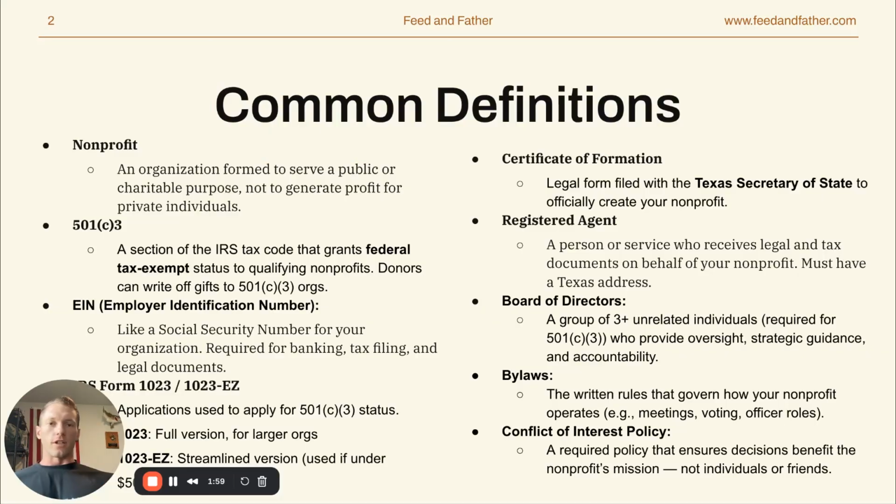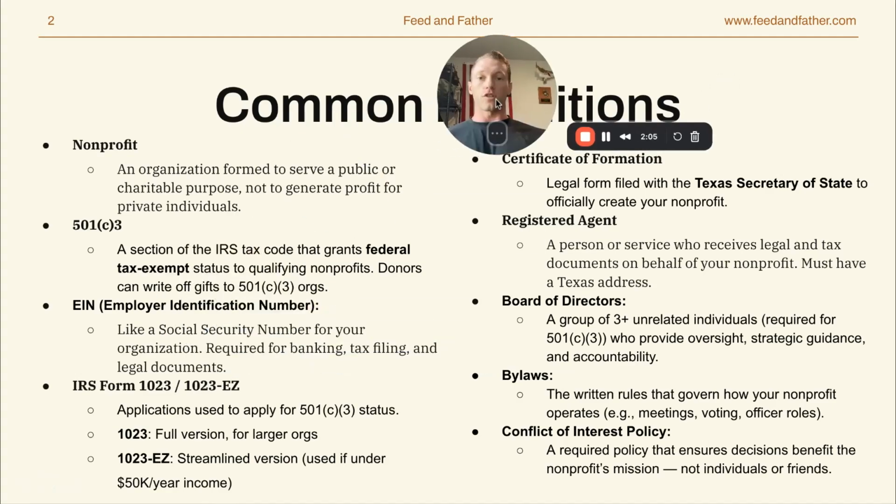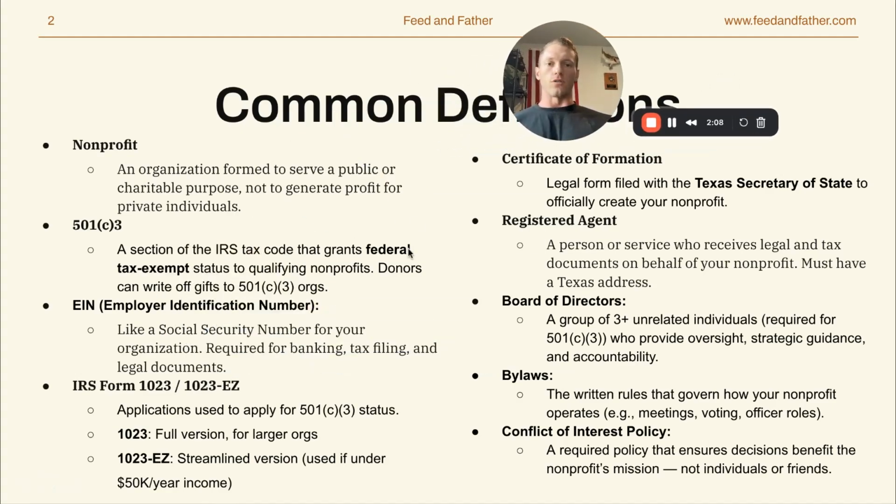So common definitions. These are where most people, I think, start stumbling, right? So once you just kind of get familiar with these common definitions, this will come a lot from what I mentioned earlier about just meet with people that run nonprofits. You can easily search whatever town you're in, whatever town you end up in. If you're still in BCS, there's so many nonprofits that are doing amazing things.